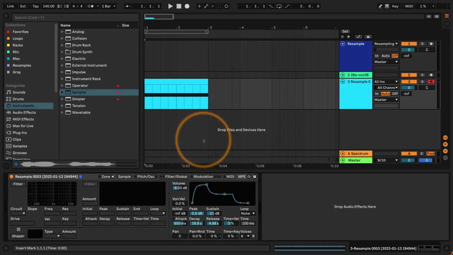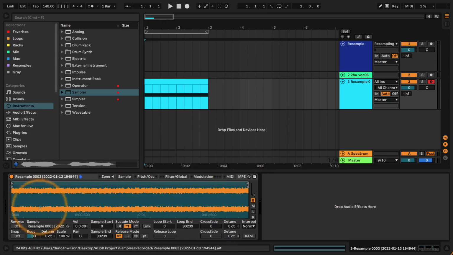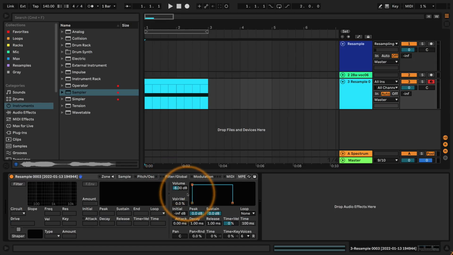Okay, so why don't we hear it with some sound? I've got a sampler here with a little bit of white noise sampled into it. And what I'm going to do is I'm actually just going to take down the attack time, take down the decay time and the release time, and just have the sustain. This is a sample, so I've got it looping. Just pretend it's like an oscillator or a noise generator or something. And what should happen is that because the sustain level is at maximum, we'll hear the sound at this volume for the entire duration that this note here is held. So let's have a listen to that.